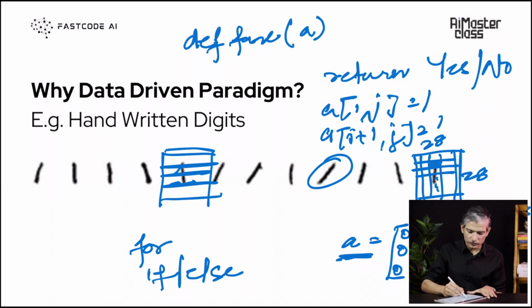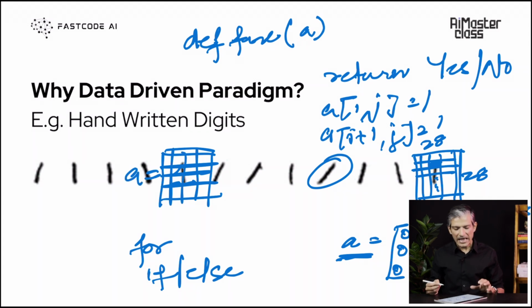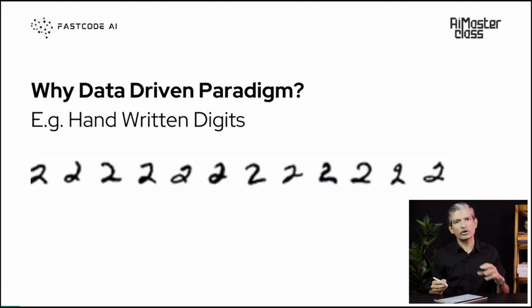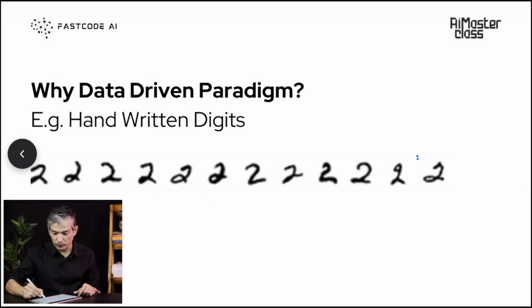And let us suppose that we are still able to do this. So now our A might look like this, and let us suppose we are able to make our program even more complicated by adding more lines of code. Maybe we have, say, 500 to 1000 lines of code in the end, and we are still able to write a program with which we are able to tell if it is a handwritten digit 1 or not. So great, well done. But let us now assume that we want to now do it for this handwritten digit 2.